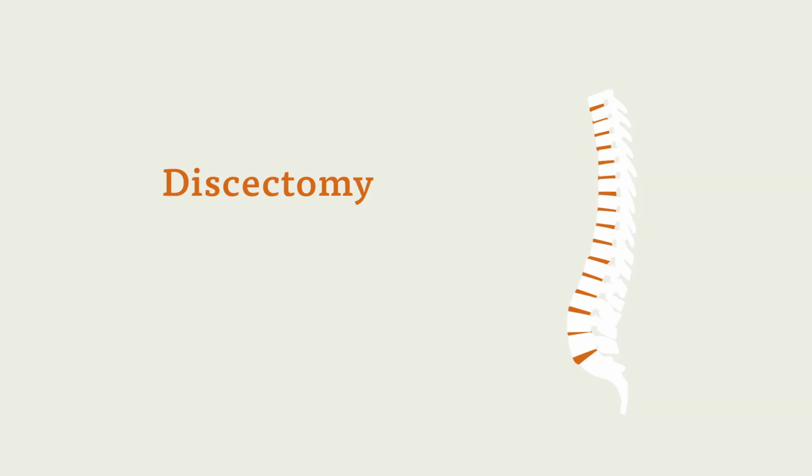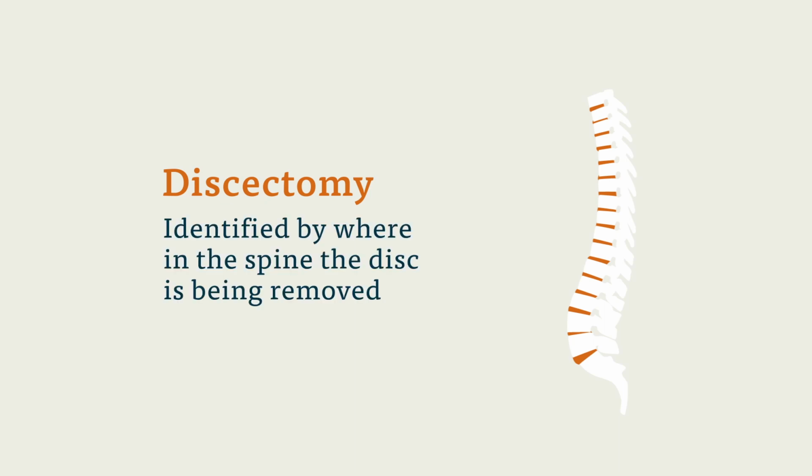That doesn't mean you won't have to know your anatomy terminology when it comes to the spine, however. Surgical procedures on the spinal cord are identified by where on the spinal cord they take place. A discectomy, for example, would be identified by where in the spine the disc is being removed. Is it between the first and second lumbar vertebrae? The second and third cervical vertebrae? You'll also need to know the codes for injections into the nervous system, especially injections into the spine and spinal cord. This may include the injection of diagnostic agents, dyes for example, treatments, or anesthesia.